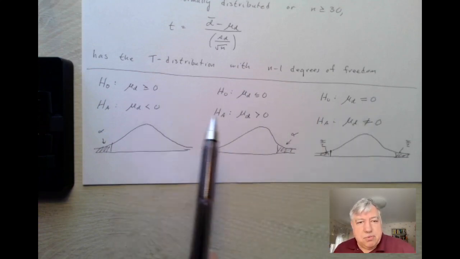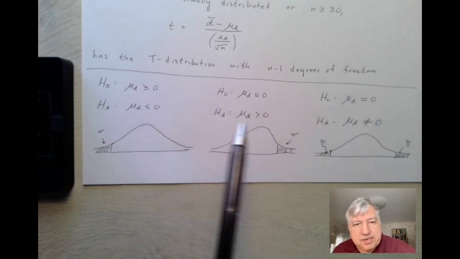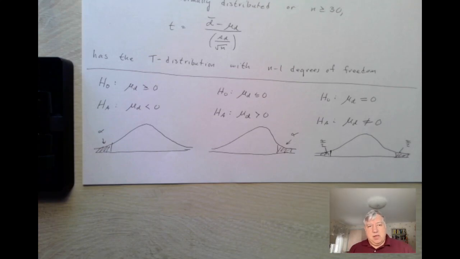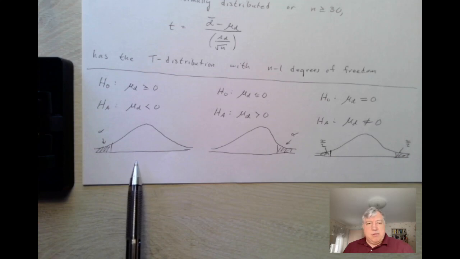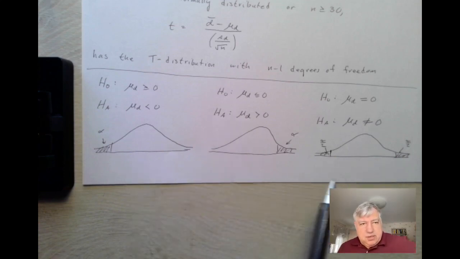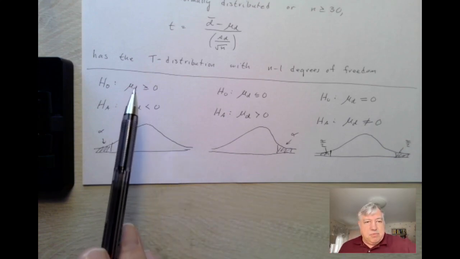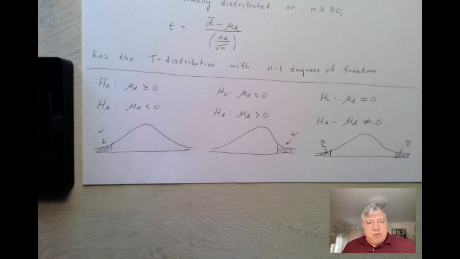And of course these will be the alternative hypotheses. The claim that we're testing will be one of these six statements, and we'll be using a left-tailed test, a right-tailed test, or a two-tailed test, depending on what the alternative hypothesis is. For example, if we're assuming mu sub d is greater than or equal to 0, then we would expect the differences to be greater than or equal to 0, and the unusual differences would be less than 0, or negative, so that's why we have a left-tailed test here.